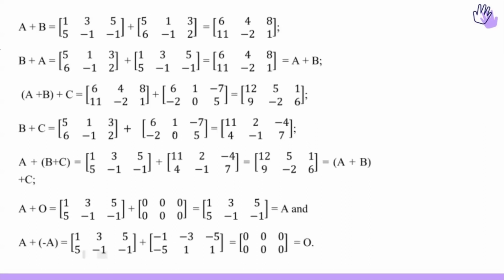With this, we have ended the first part of this topic, introduction to matrices. We have covered a lot of things related to matrix addition. We have covered a lot of things related to matrix multiplication with a scalar. And we have understood the basic definition of a matrix, right? I hope you people have understood all these things.